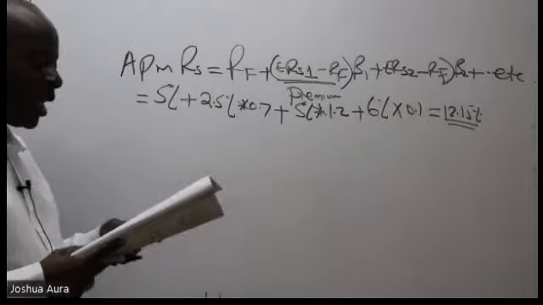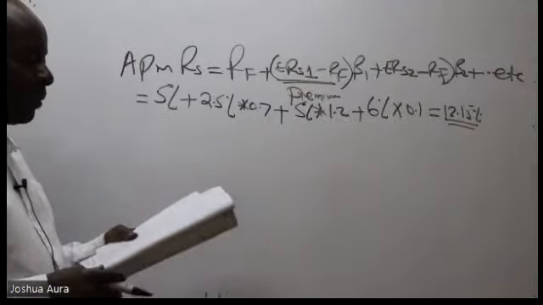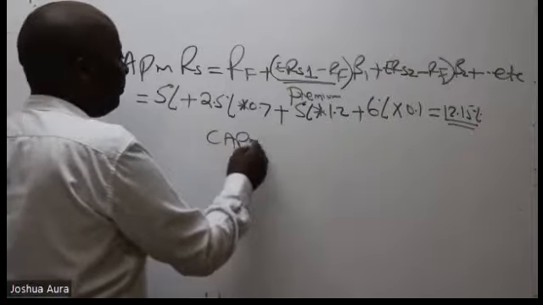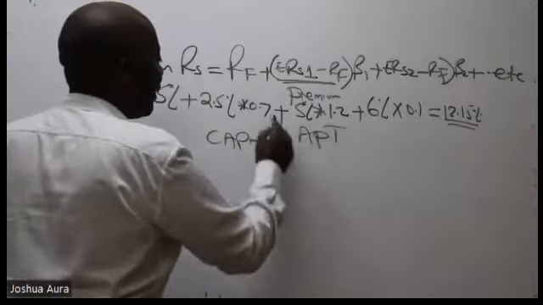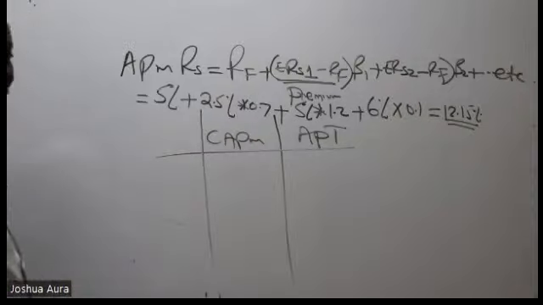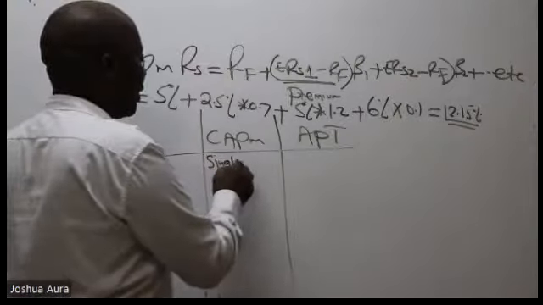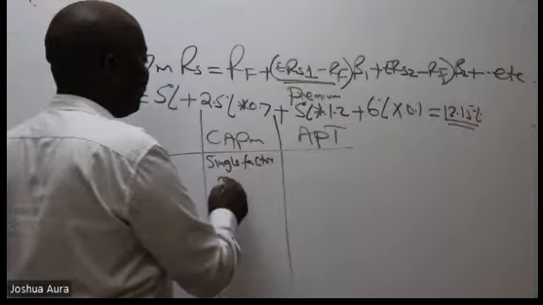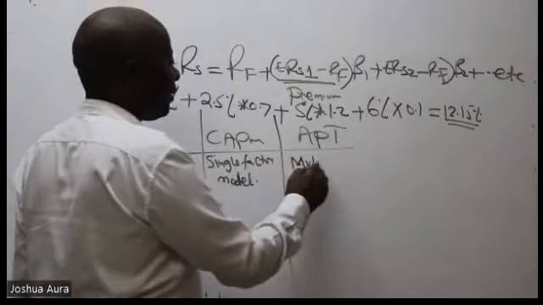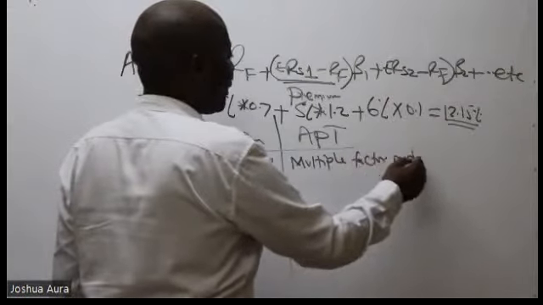Great. And then number 2, they asked us to explain any subtle differences between CAPM and the APT model. So we have here CAPM and APT or APM. Is there anybody who is able to give us differences really very fast? I know that CAPM is a single factor or univariate model. This one is a multiple factor model. Thank you.